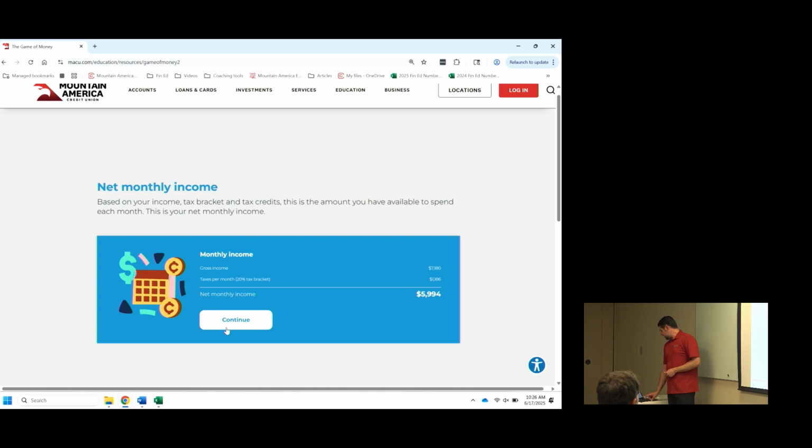So our monthly tax total is $1,186 coming out of the top, which leaves us with just a smidge under $6,000 that we're going to use to make all the rest of our financial decisions. Who feels good about that right now? Couple people, yeah, about half. Who's like, there's no way in the world that that's going to cover our needs? Nobody's broken yet. I'm glad to hear it.